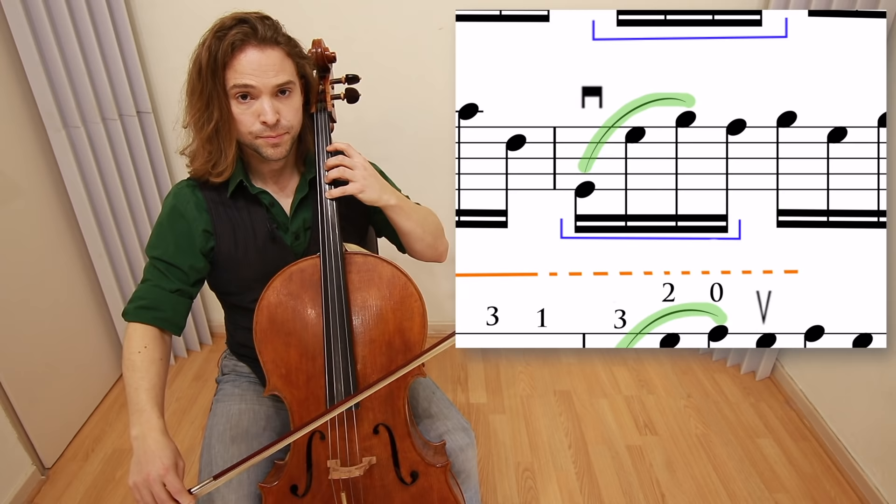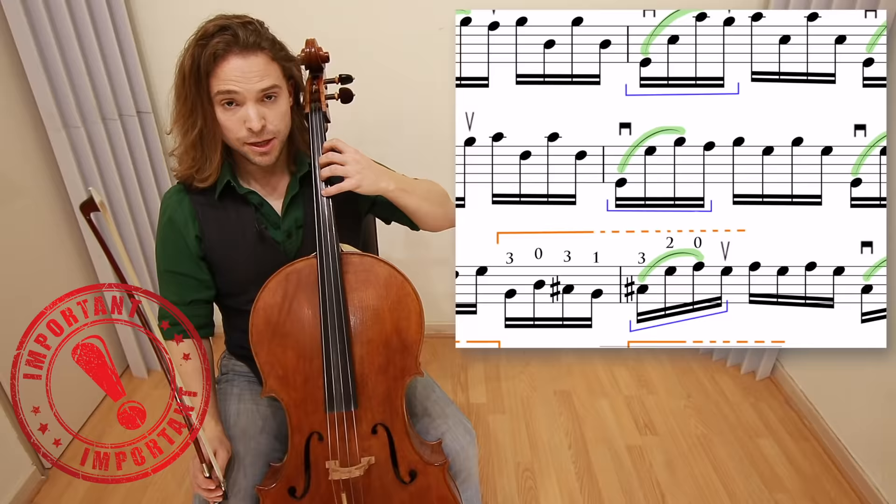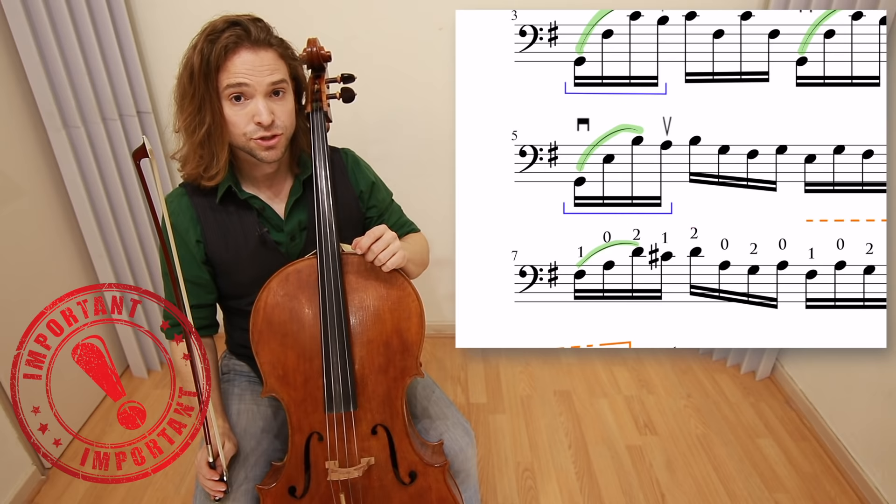You must arch your fingers nicely to play this, so make sure you're not playing like this. Those of you that play with your arm like this — that's terrible technique. You must play with your arm out. You must have your fingers arched so the fat on the inside of your fingers does not touch the A string or any open string. Let's go on to the next warm-up, which is in measure five.